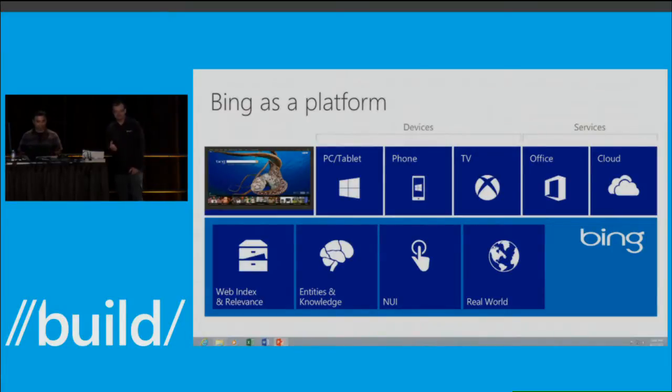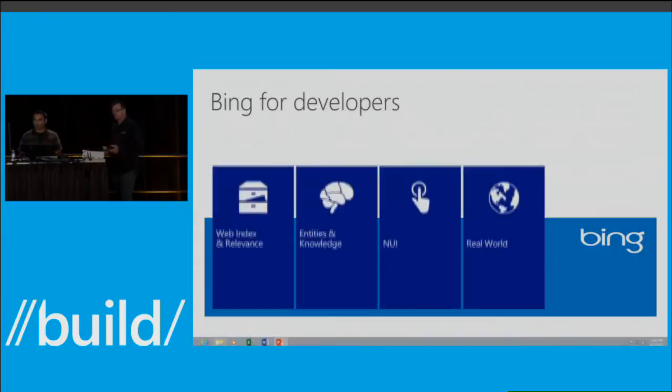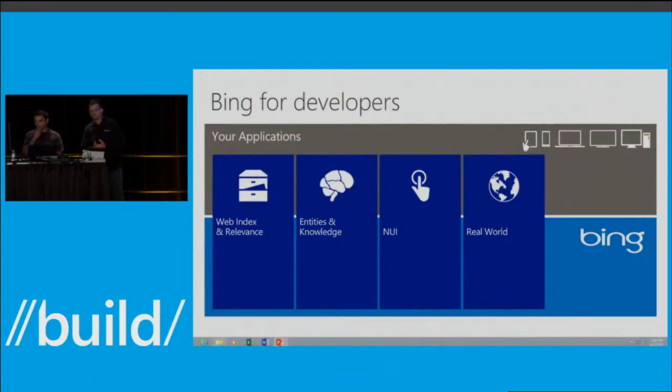If you think about the rich media search experiences available on the Xbox today, we did that. If you think about all the social interaction and all the different text-to-speech and voice recognition on the phone, we've done that as well. And so what we've been doing is building this rich platform that's aware of the world's knowledge and all the things that the web has to offer. We've been building this platform, and now we're taking these different controls and different services, and we're enabling them for you to use inside your applications.